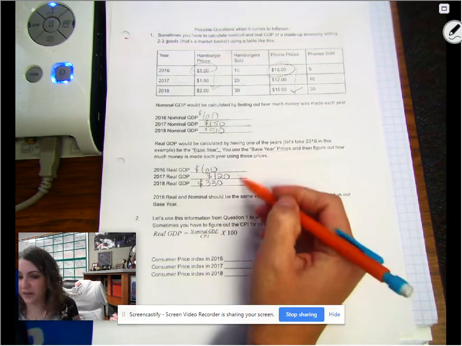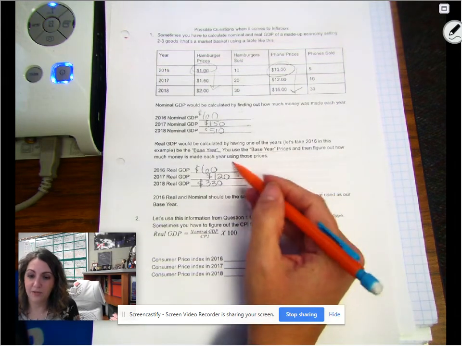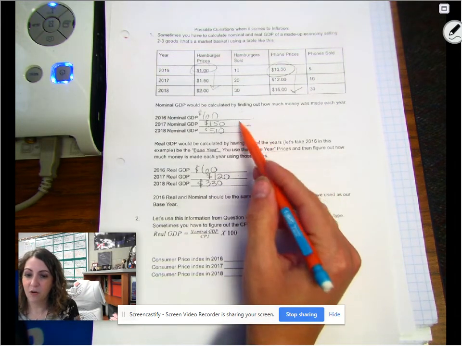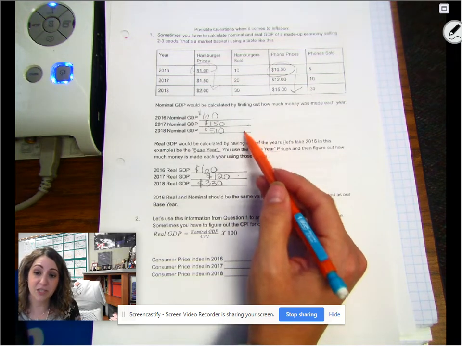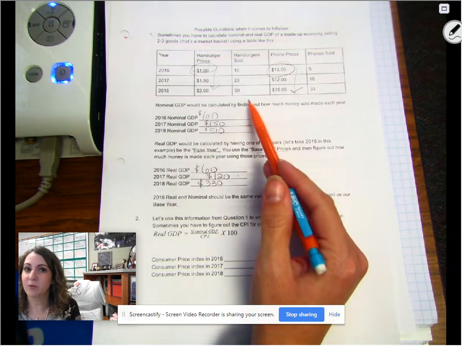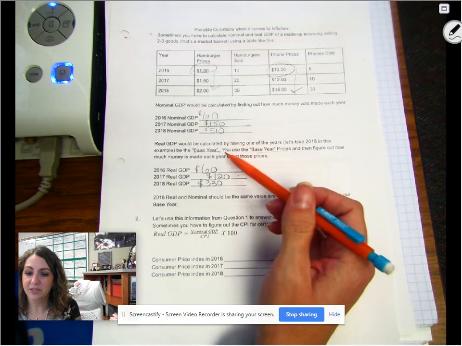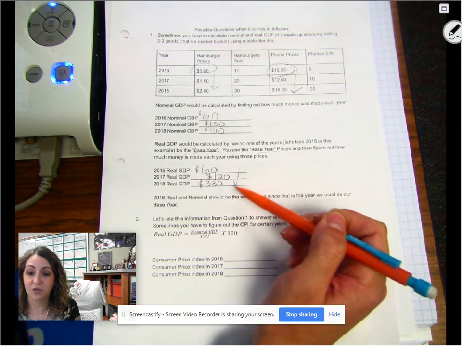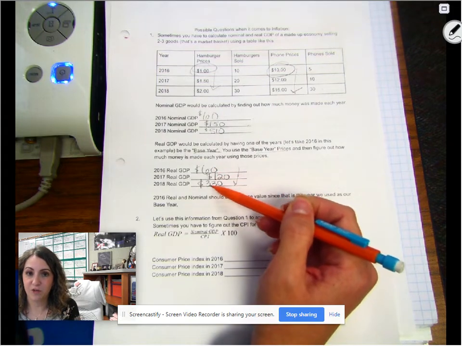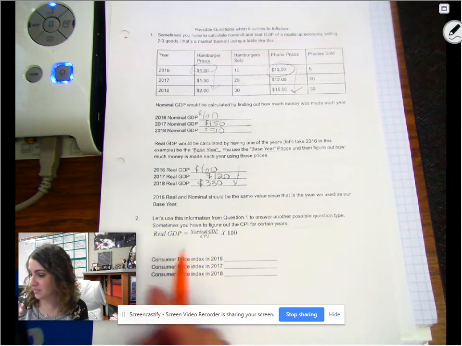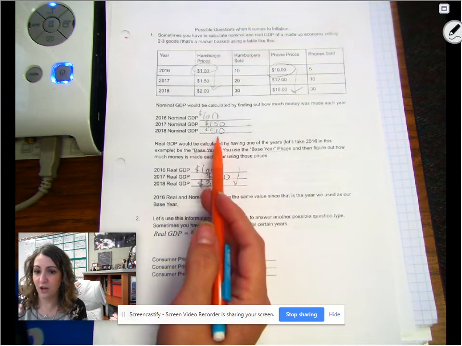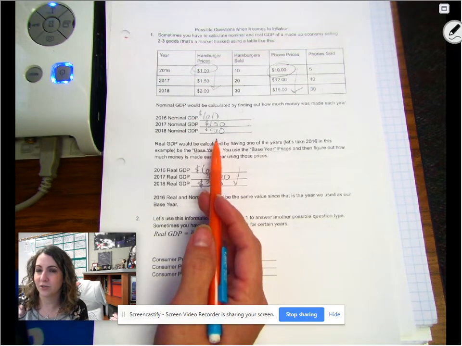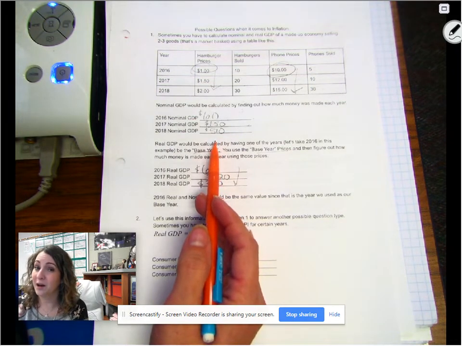So these are the real values. This is like the real amount of growth they had. The nominal had growth, but it also had inflation in it. Prices went up. Yes, they sold more, but prices were also going up. This will tell you exactly, if prices were staying the same, how much more they sold. This is the actual growth from year to year. It's more realistic than saying, well, we made $510 the third year. Yeah, but prices also went up. So how much of that was real growth and how much of that was inflation?